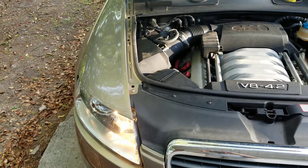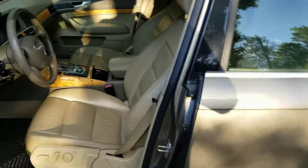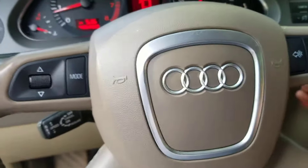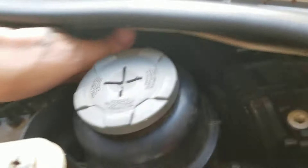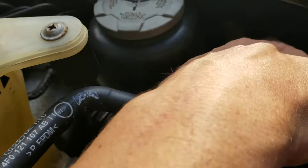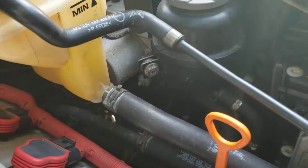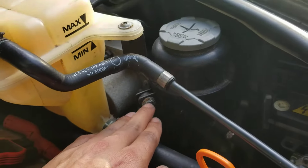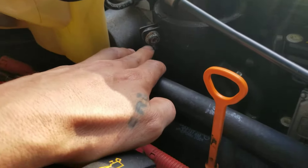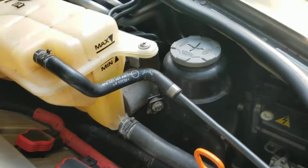So that's how you replace the running light on that side. The other side isn't so rough — you can just reach in from the back end here, undo one tab, do the other tab from behind, and remove the cover. But if you've got bigger hands, you can loosen up the power steering reservoir — looks like maybe a 30-millimeter star bit — just pull that aside a little bit and you'll have plenty of room to work on it.